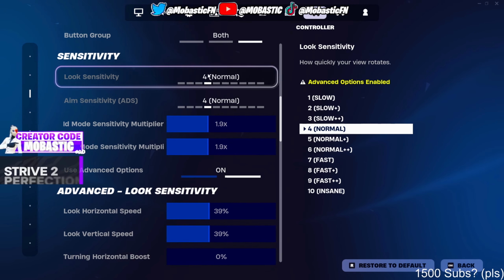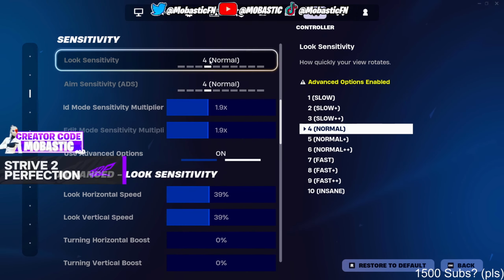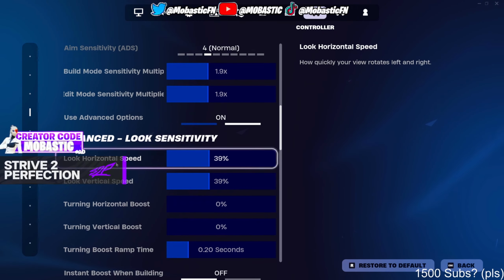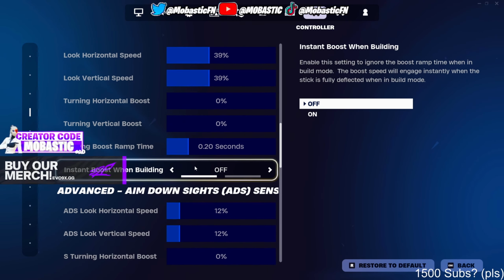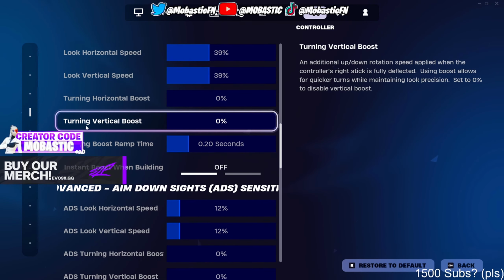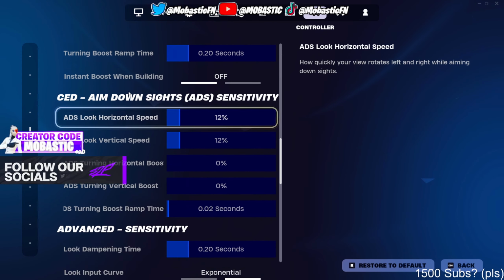I use advanced options. Do not use these settings, guys. Please don't. I've seen a lot of people use these. It's not worth it, bro. Please just use these ones. 39%, 39%, 0.2. I don't have any boost on except this one. Instant boost when building. Like I said, no boost.